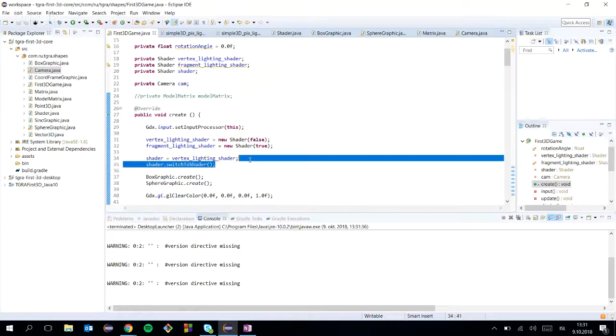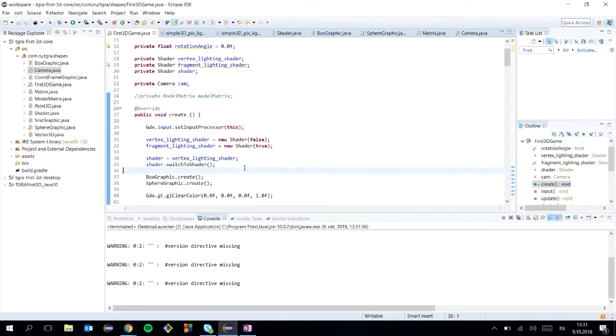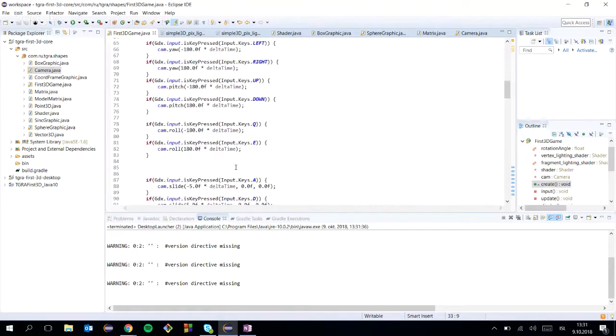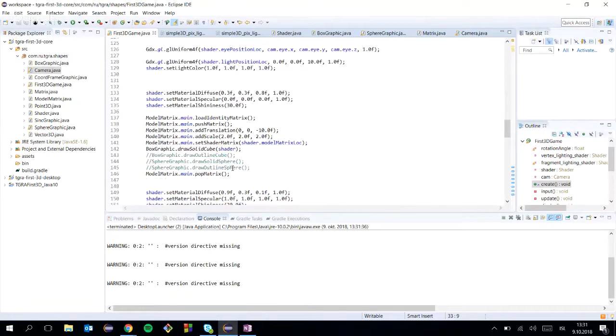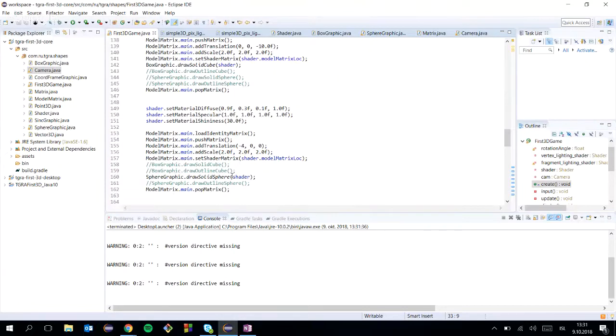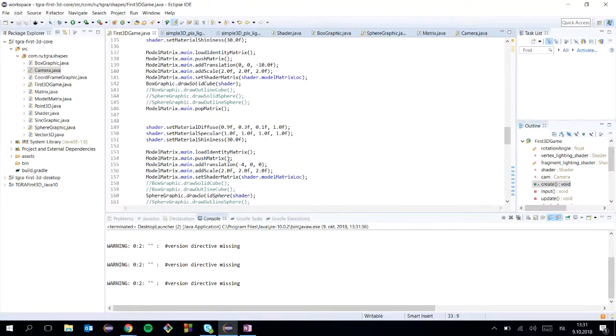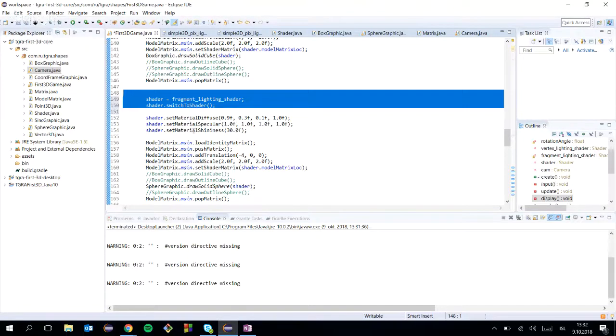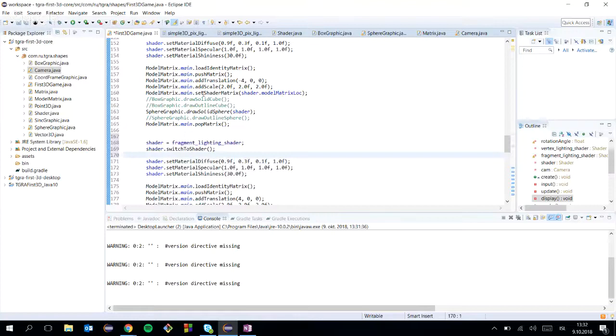Now what I want to do is go ahead to here and say, all right, I'm using the vertex shader now, but I'm just going to jump in here and say, I want to use the fragment lighting shader and switch to that for this sphere, and then I want to switch back for the other sphere.